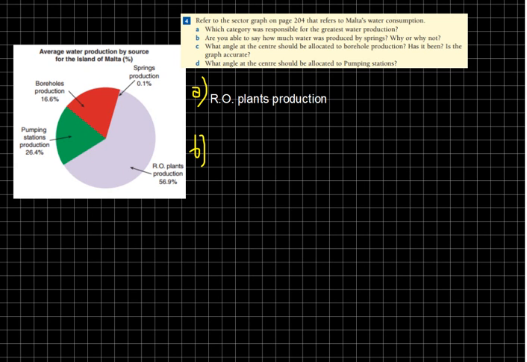And it's not giving information about the amount of water. So here we can say that it's not possible because we don't have the amount of water. We don't have information about the amount of water, and that is something that every graph must have: enough information so we can make some calculations if we need it.